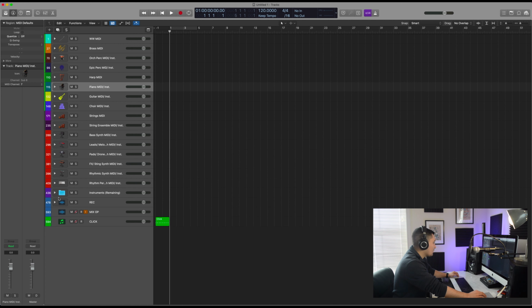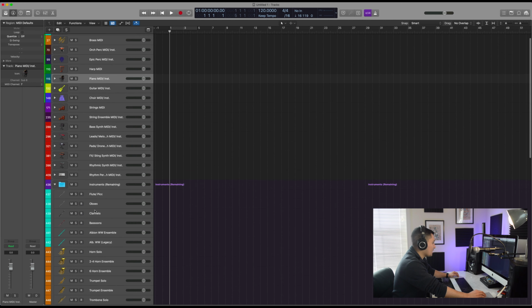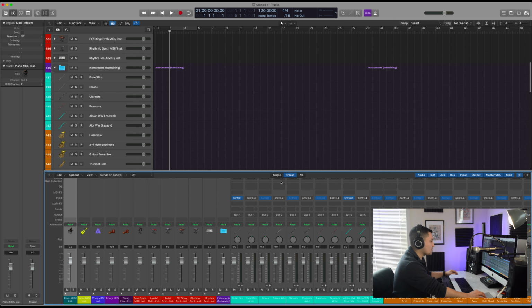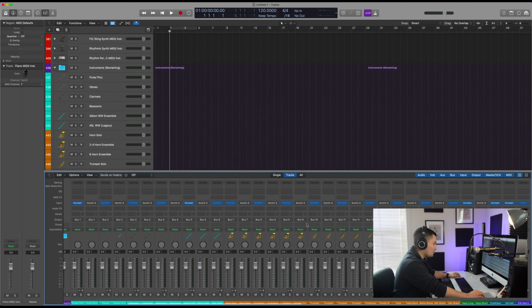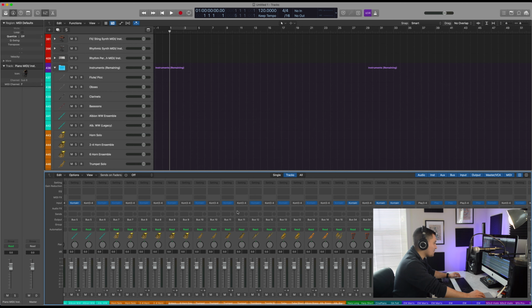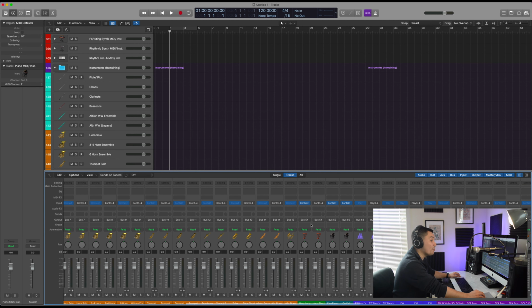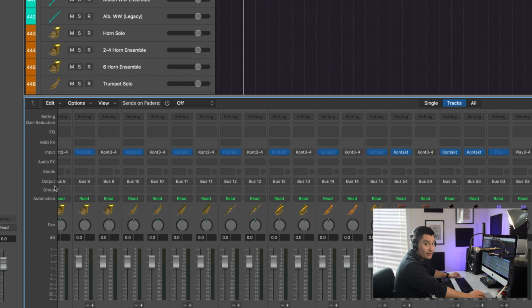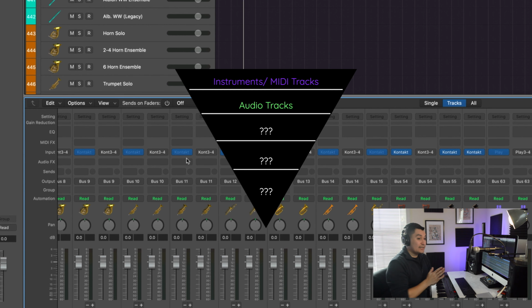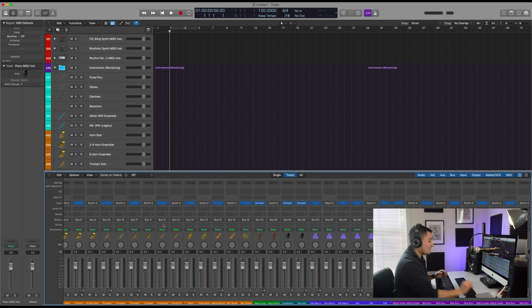And then those instruments, let me show you one more time on the mixer. These are the instruments. These are all going to bus to an output. Basically, like I said, a template is a funnel system. You want to get from your MIDI and funnel it out to your audio. These outputs are essentially linked.